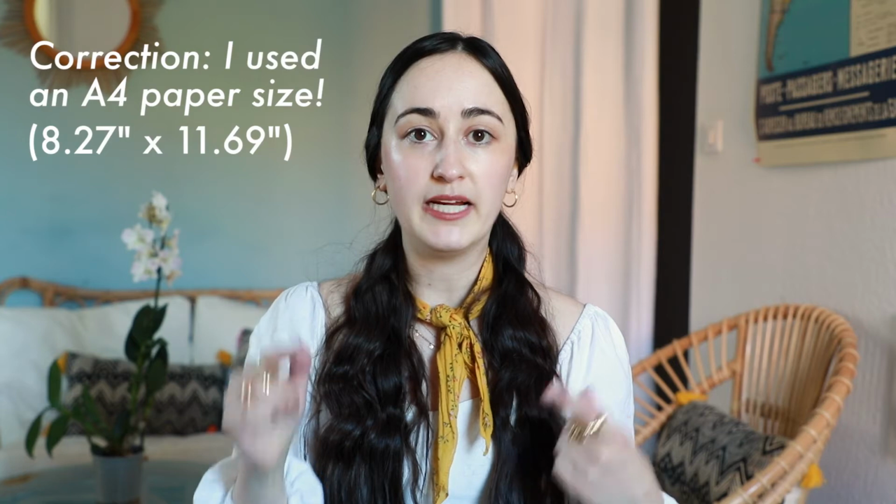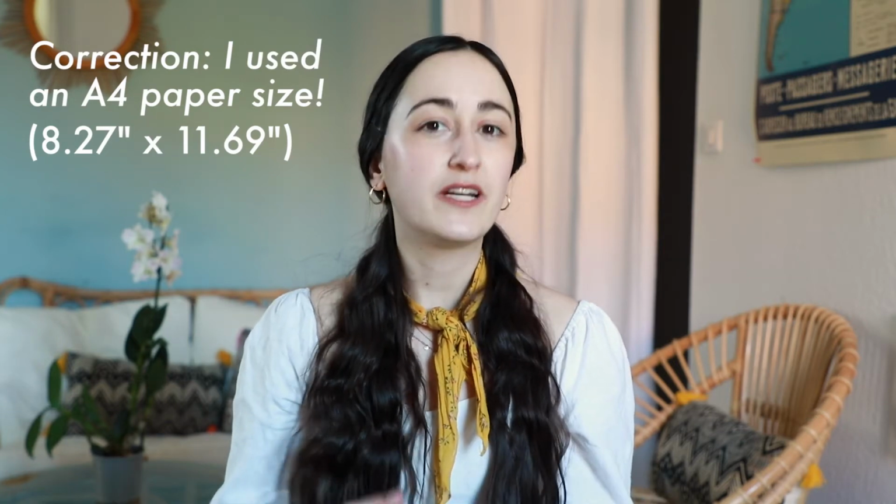Make sure you follow any guidelines that they give for the portfolio because you don't want your first impression to be that you cannot read and follow instructions. So if there is a page limit, do not exceed it, okay? Just don't do it. I decided to make my portfolio a portrait 8.5 by 11 size. I really wanted it to look professional and clean and give a good first impression. And I felt that going with this format helped with that.